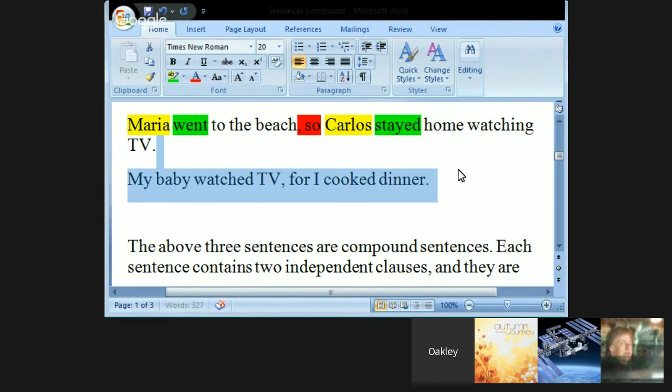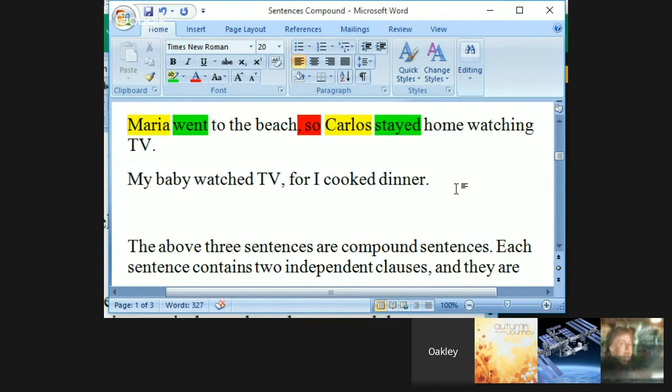But again, just so you know, while being absolutely grammatically correct and there's no problem with it, I do have to reiterate that using for as a coordinating conjunction often sounds a little more formal. The knight slayed the dragon, for his princess in waiting was held captive for 20 years.